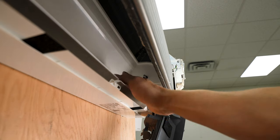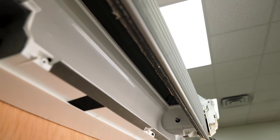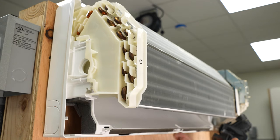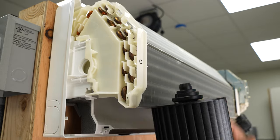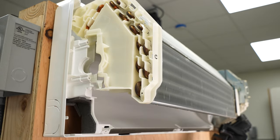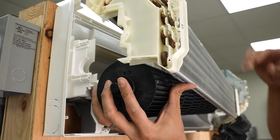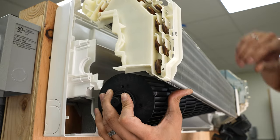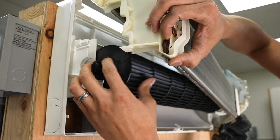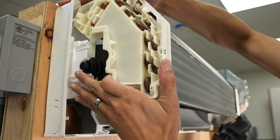Now that the blower wheel is out, it's a good time to clean the back side. After all, that's why this fan wheel is out in the first place. It's also a good idea to check the underside of the coil to make sure there's no damage or any other kind of problems that you could see. Once the underside is clean, once you check the underside of the coil for any problems, and once you have your blower wheel clean, make sure you put your gasket back on, grease it if necessary, and then we're going to pull the coil out of the way. Slide this wheel back into place, keeping your hand or a finger over the gasket since it tends to fall off. Double check the shaft is lined up with the end of the blower wheel. Once you have that in place, get the gasket back in place, realign the coil, and tighten up the set screw.